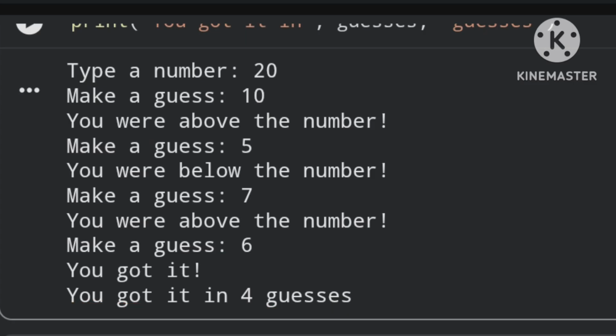Okay, so anyways, that did work, but it was telling us whether we were above or below. Let us see if I can guess something that is actually, I guess I couldn't have guessed anything below 1. So let us run this again. Let us type 10. Let us guess 1. And then this time it is telling us we are below the number. Okay, great. So that is working.